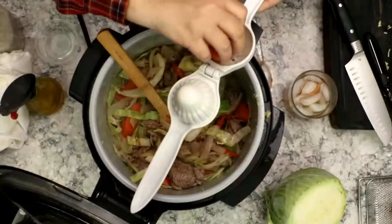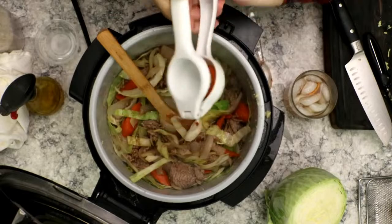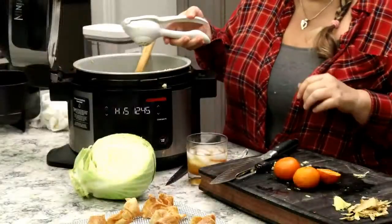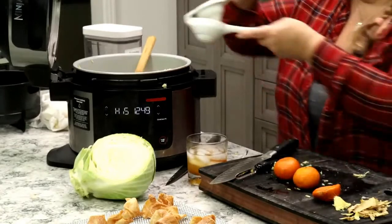So I'm going to just juice 3 of these little tiny ones, which is probably going to give me a tablespoon and a half of juice. Not that much because they're really small.